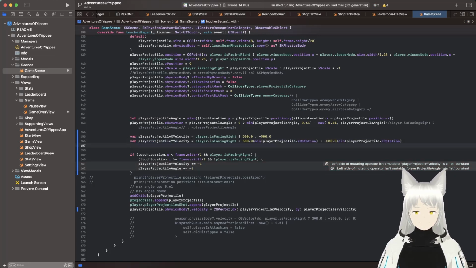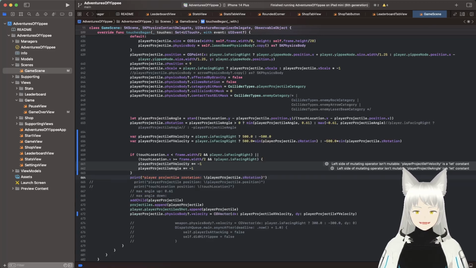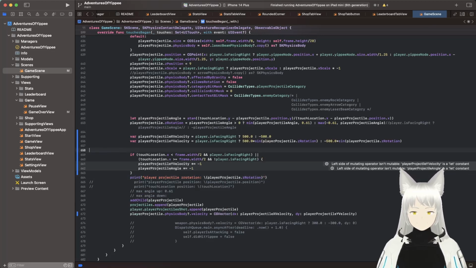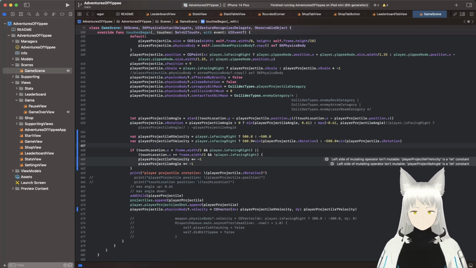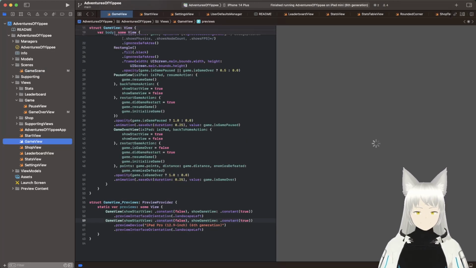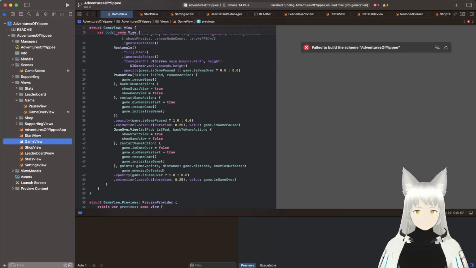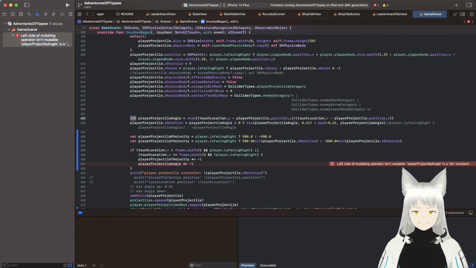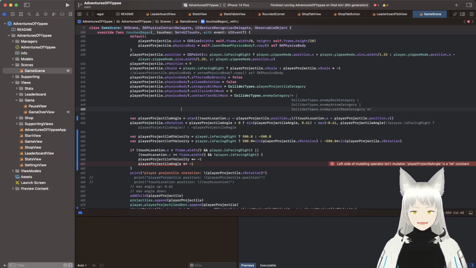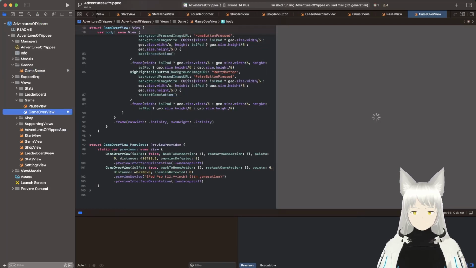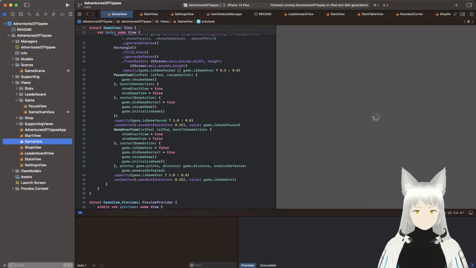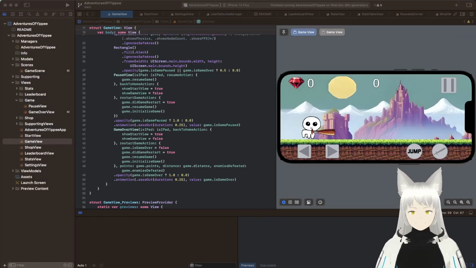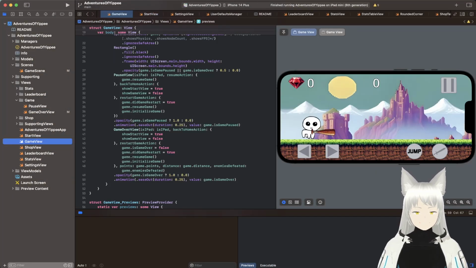Alright. And now let's print some stuff. Let's check it out. Oh, we've got a bug. Oh, the angle we need to make a var as well. Yeah. And now let's check on the game view. We'll see how the things go.